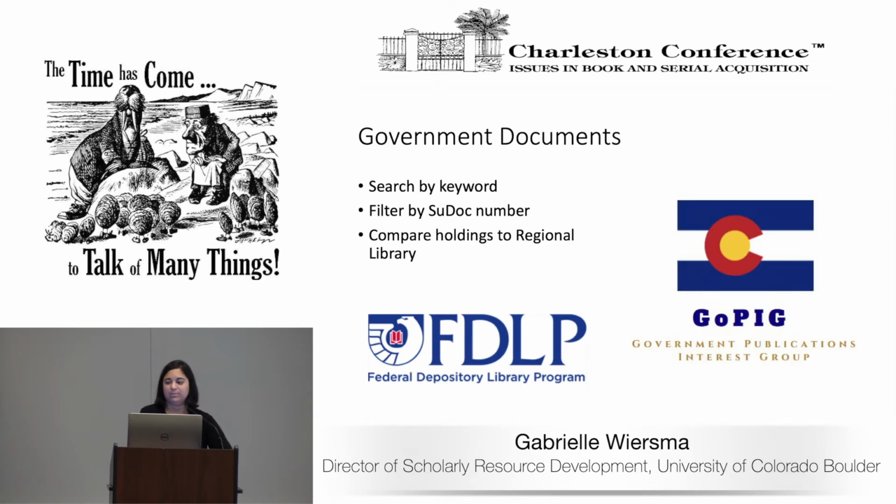And then another good example of a project that we're thinking about using the tool for is our government documents. So CU Boulder is the regional library in the Federal Depository Library Program. And as the regional library, we're responsible for coordinating the needs and offers list. If you're not familiar with this process, all of the participating libraries are responsible for approaching the regional library before they withdraw materials from their own collection.